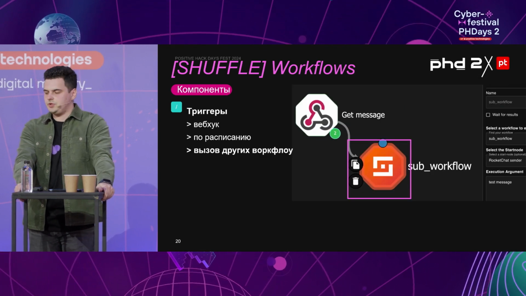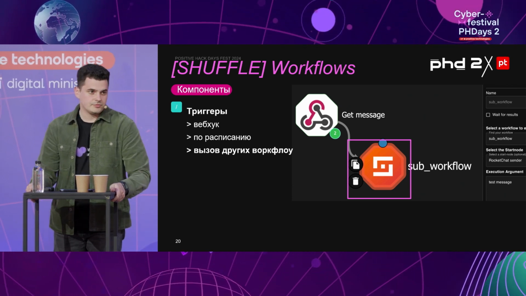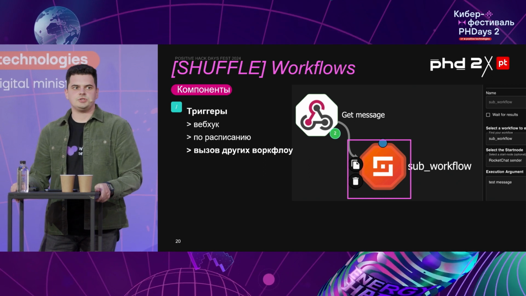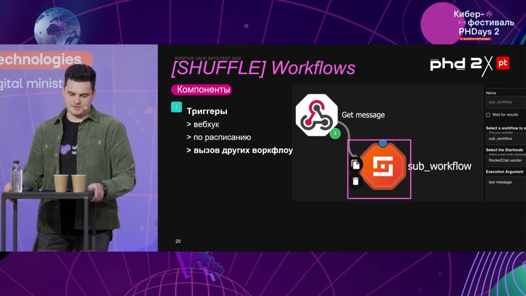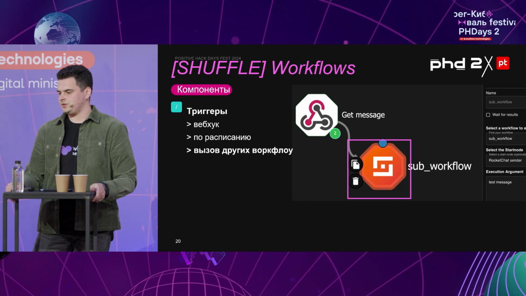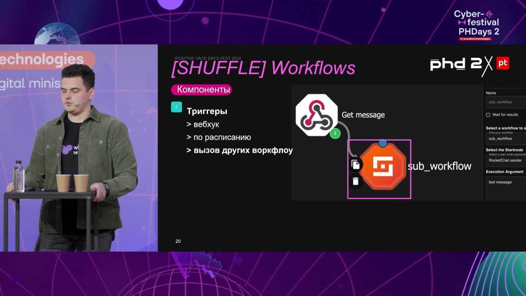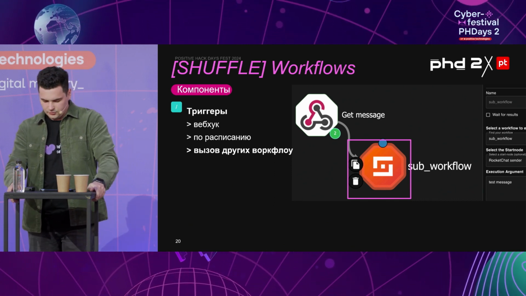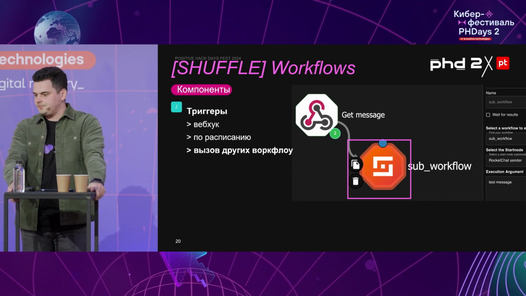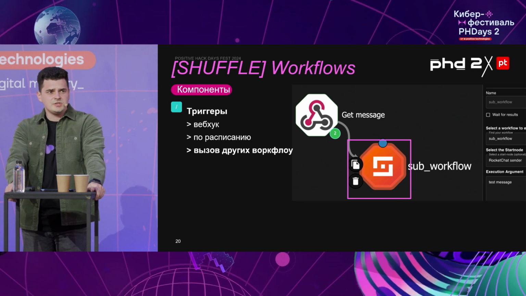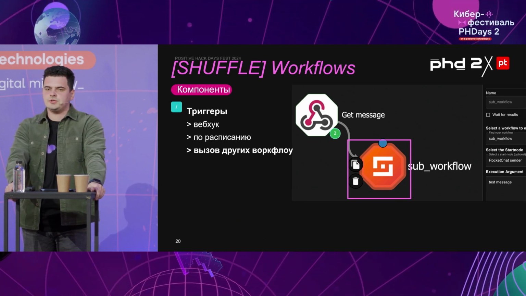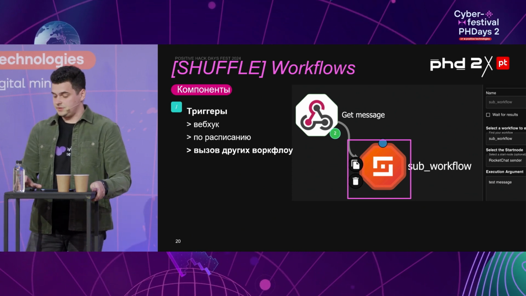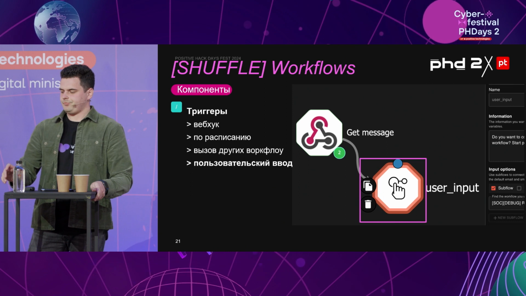The next trigger is call of other workflows. So we can use one workflow to call others. Why do we need it? Well, we don't want to have these scary schemes, and we want to somehow debug the workflow. And for this, we can use a subflow, and this will be more convenient and easier to control and centralize. When you have a master workflow and we have some derivative or supporting or subordinate workflows.